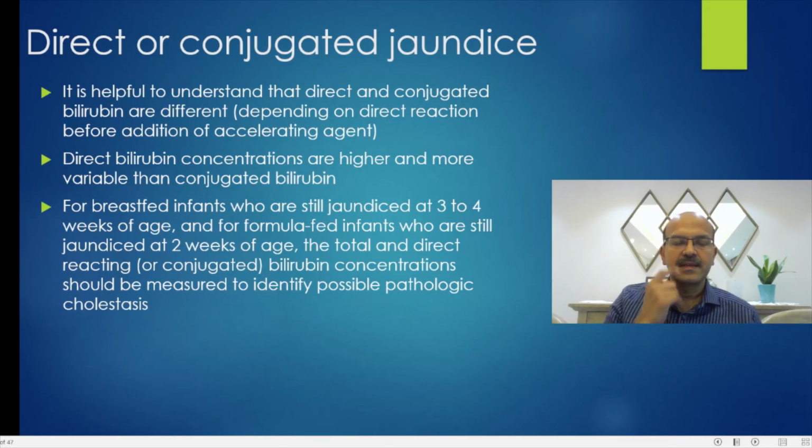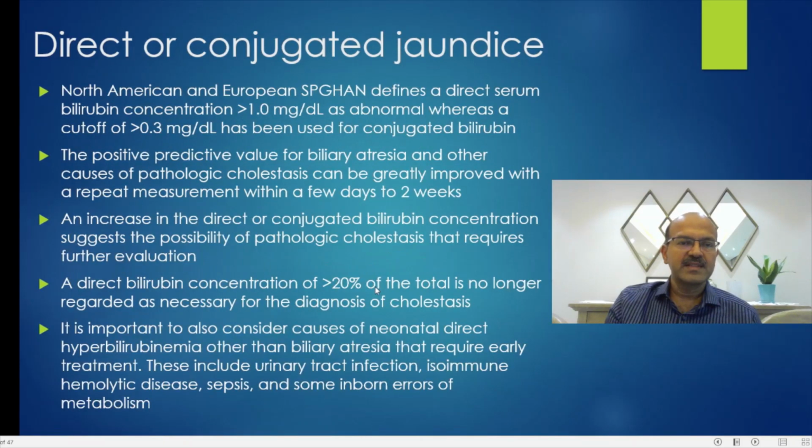However, in my practice, I tend to do a direct bilirubin in the first week or so if the baby needs a serum bilirubin measurement for any reason. So we have a baseline level, and subsequently, if it is abnormal, we review it. The step what to do next is also changed.